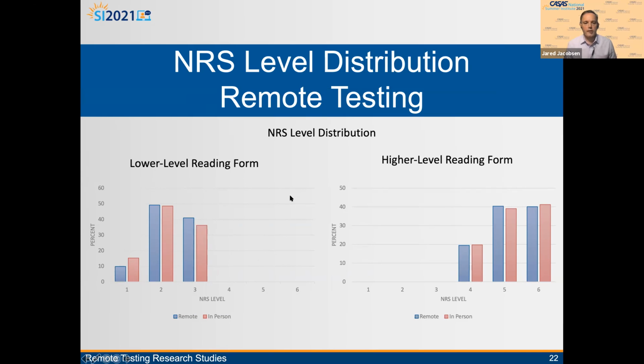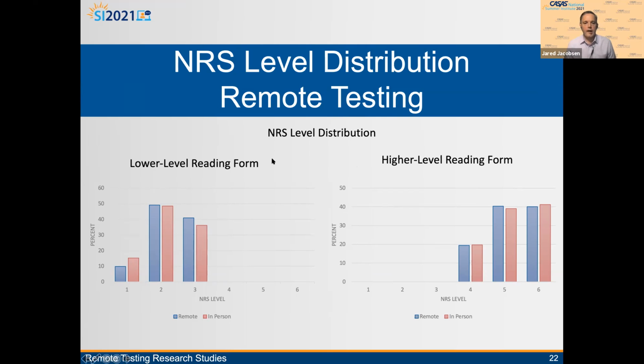So just briefly, the NRS level, there's performance categories, 6 performance categories. A CASAS score will place them into a specific performance category or NRS level, and that is used. From there, you can make interpretations on the score where the student is functioning, and also measure gain as they take post-tests and move up into higher NRS levels.